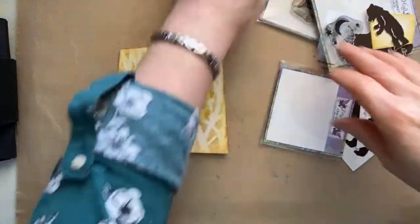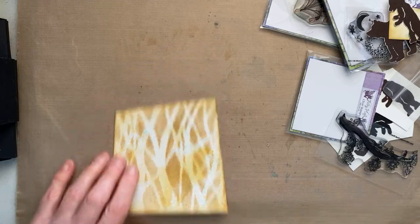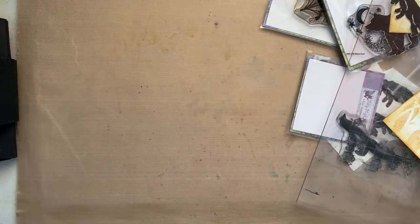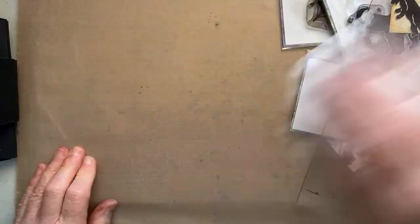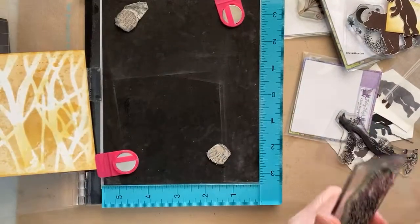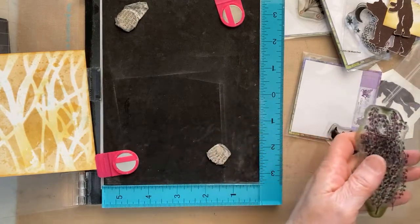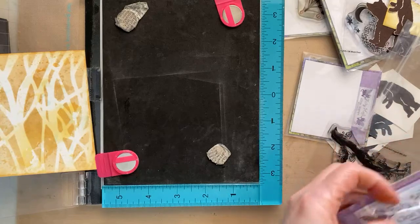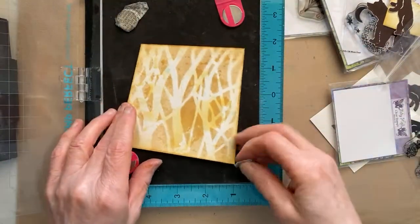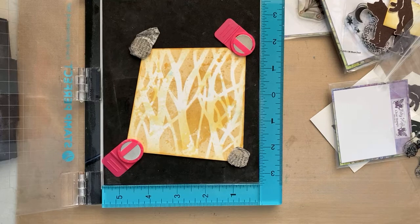Then let's bring in our dragon fruit branch and actually stamp that at the top. So we're going to go back into my stamping platform. Let's get rid of that mess in amongst loads of mess. I think I've just put ink underneath there now. Sorry, I'll just tidy up a little bit, otherwise I'm just going to get in such a mess. I've got stamps all over the floor. Dragon fruit branch, that's going to go there. So we're just going to stamp with this, we're not going to emboss or anything. And we're going to go for pine cone, which is a darker brown.